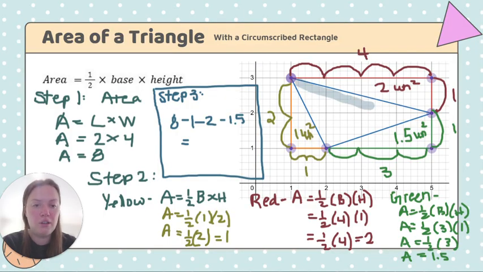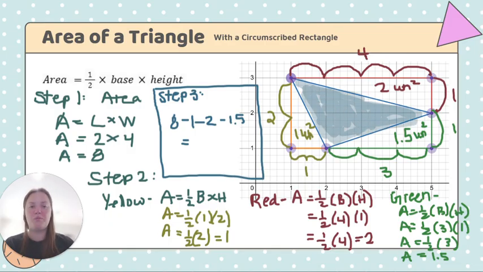Okay, so what we're doing is we're taking the area of the whole thing, we're subtracting these 3 areas, and what's going to be left is my blue highlighted triangle that I put in right here. Okay, this is going to be the area that is going to be left once we do our subtraction. So in our handy dandy calculator, we're going to type in 8 minus 1 minus 2 minus 1.5. And we are going to get that the area of this triangle is equal to 3.5 units squared. Okay, 3.5 units squared.